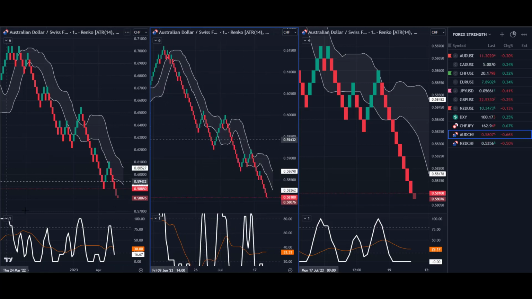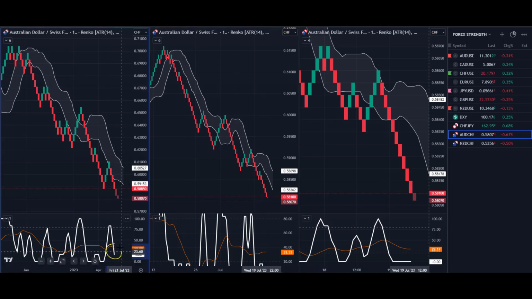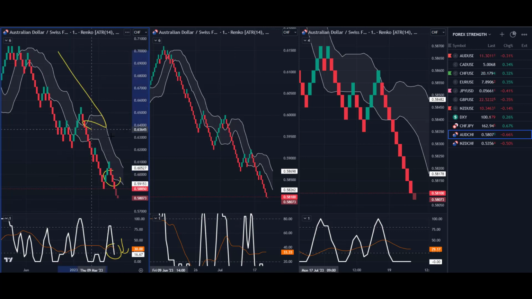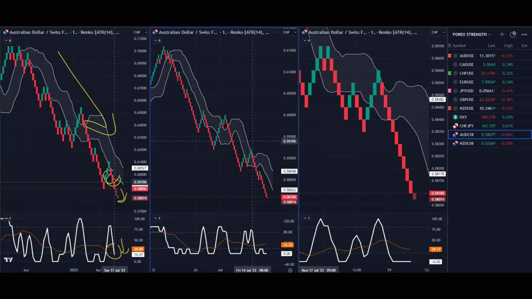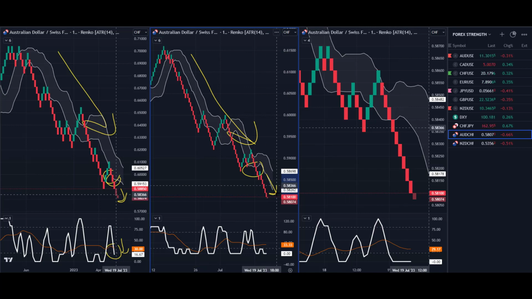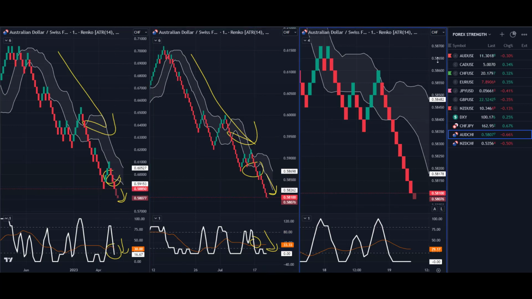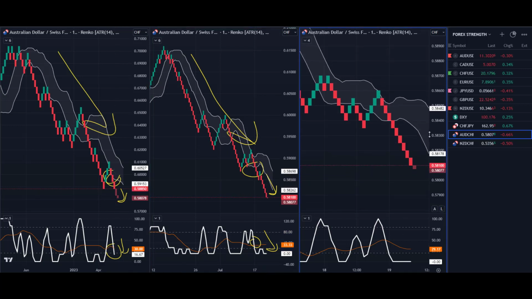And there we go. So let's do some drawings on there. We've got that breaking down, so that's a tick. Oh, well, we definitely got the trend going down, and we got the breakout there. So that is another tick in the longer term. In the medium term 1 hour chart, again we got the breakout, we've got the trend, and we've got the cross there on the stochastics. So it's all looking very good for short trades for Australia against the Swiss franc.